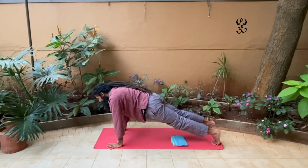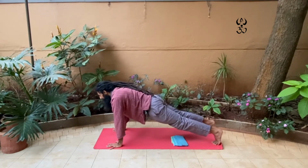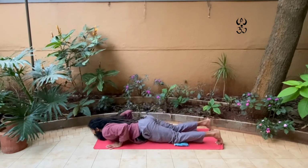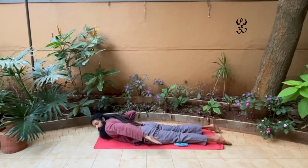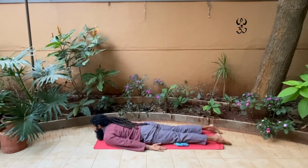Breathing for 3, 2, and 1. Exhale, knees, chest, chin to the mat, and then coming down all the way. From here, you're going to bring your hands back so your palms are facing up towards the ceiling. Trying to keep your forehead or your chin down on the mat.